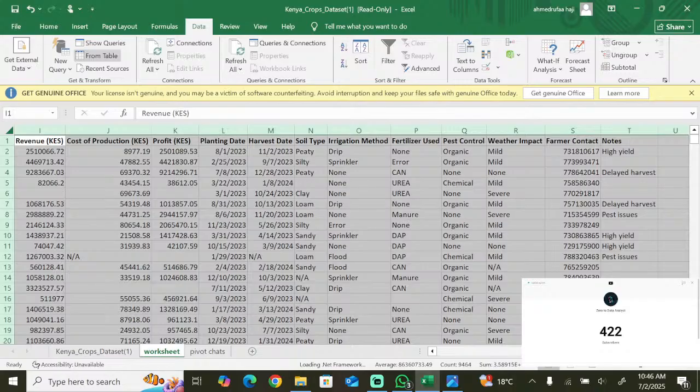The reason why I chose Power Query instead of trying to manipulate inside Excel is because Excel keeps crashing. So let's just give it a few minutes. I hope it works.